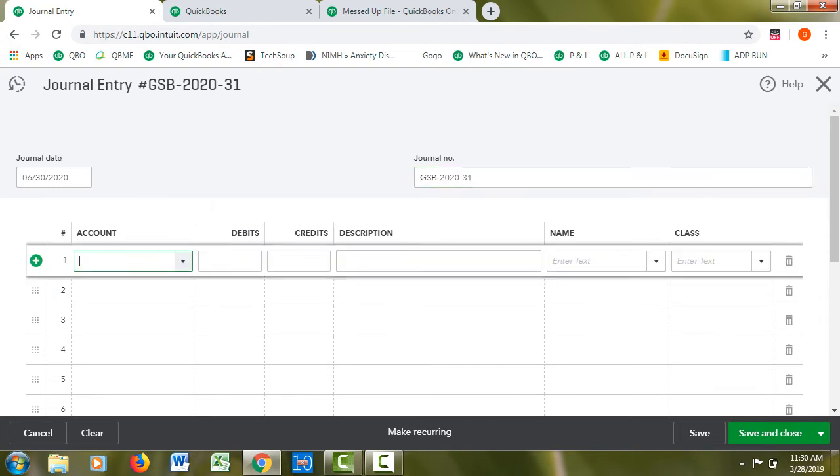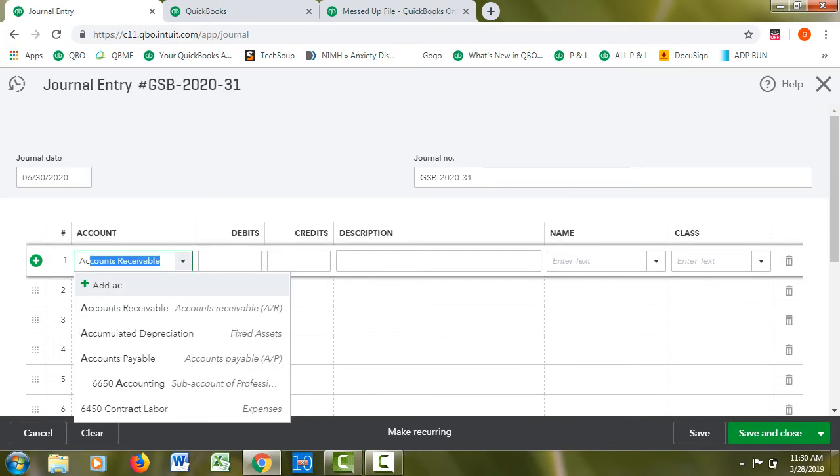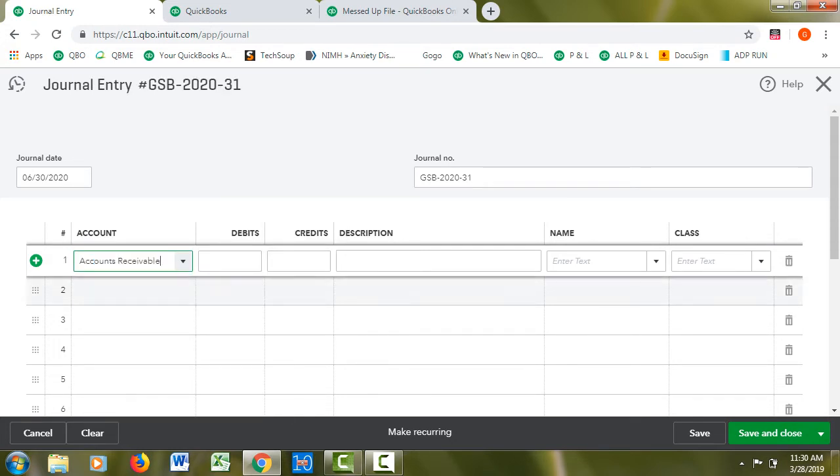Okay. Now, what we want to do is they've got accounts receivable at $2, and I assume you could, if you wanted to, re-invoice them, just send the old invoice saying you still owe us $2. But again, I'm just going to write it off using a journal entry. So I want to make the accounts receivable account go down by $2.